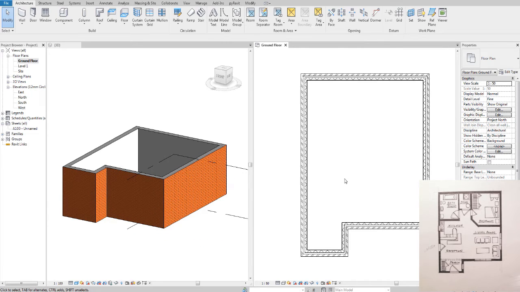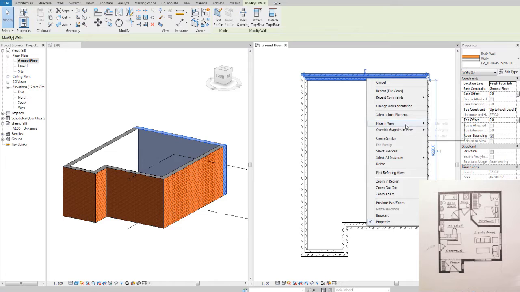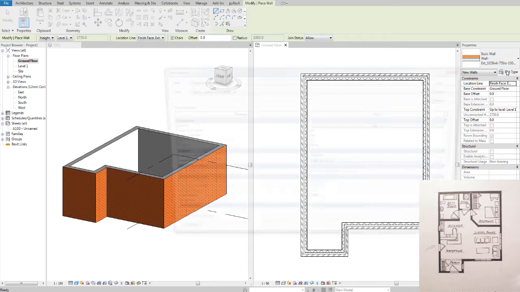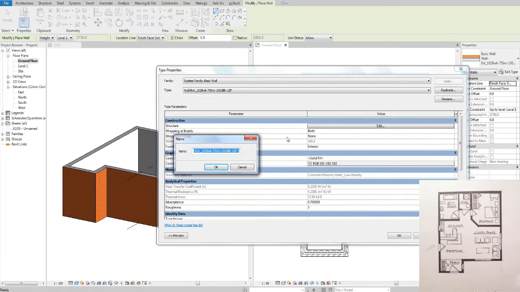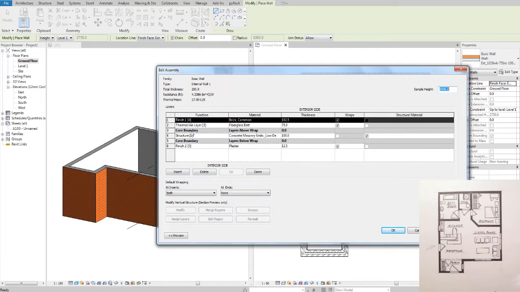The next thing I'm going to do is put internal walls into this. So I'm going to click on one of the walls, right click, and create similar. This activates the same wall tool, and I'm going to edit type, duplicate, and call this internal wall 1. Then I'm going to edit it, and now this shows you the makeup of the wall here, and I only want the concrete masonry units, the block walls in the cavity wall.